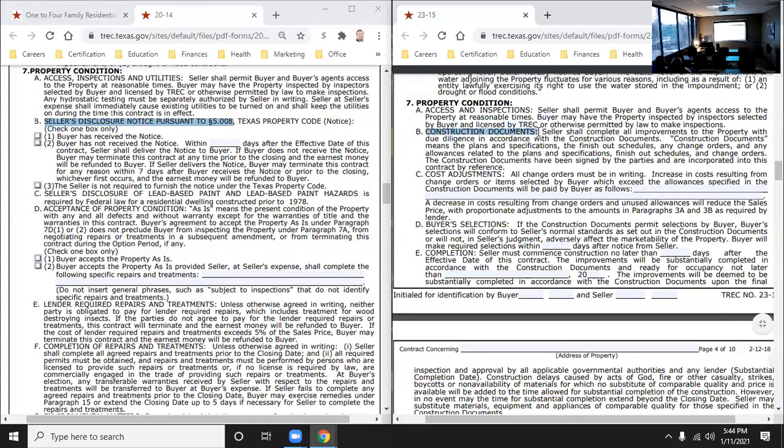Okay, so the next paragraph that you're going to notice that's going to be different is going to be 7. So right now, paragraph 2 and paragraph 7 are going to be the ones that are different from the 1 to 4 family. The reason being is, Mr. Grossman, let me ask you actually, sir, what exactly would be the reason that a seller's disclosure is not going to be on an incomplete construction home? Because nobody's owned the property, so there can't be a disclosure on anything.